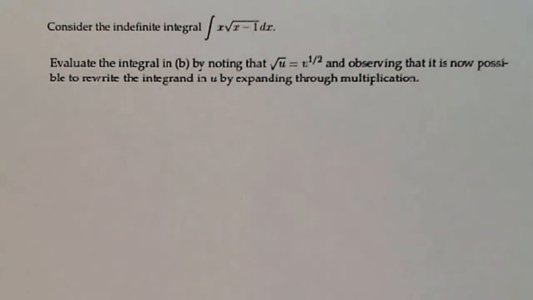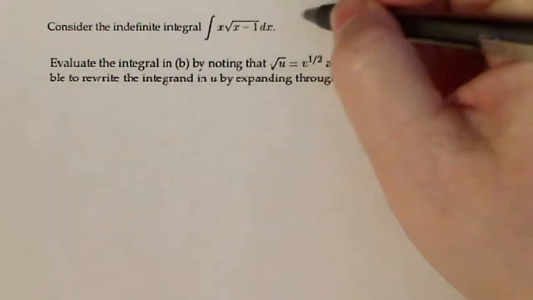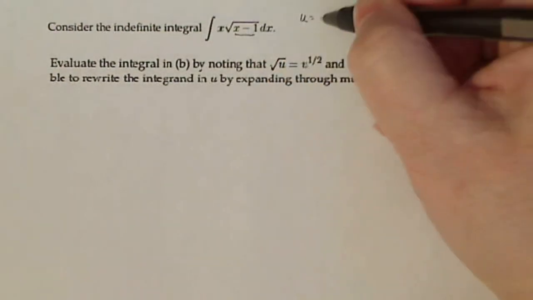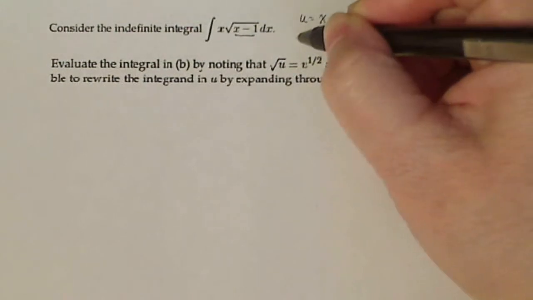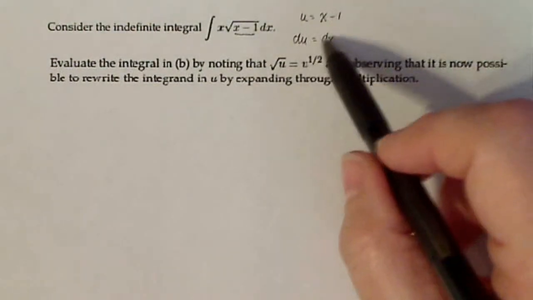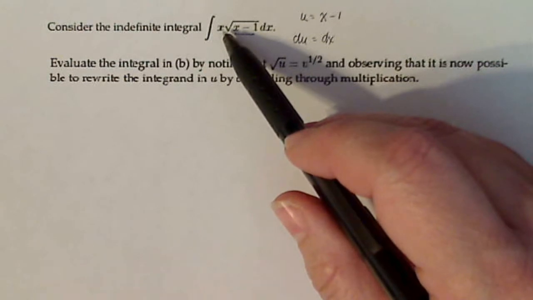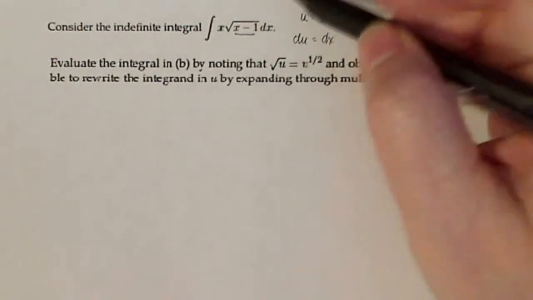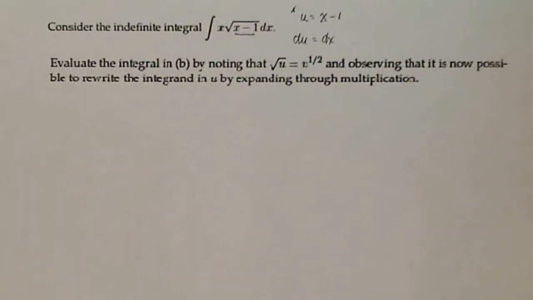All right, well, despite those instructions, it is possible to use substitution to solve this, rewriting the integrand in terms of u. So your typical choice, based on habit or what your teacher teaches you, is that you would let u be the thing that's inside the composition, x minus 1. But then you know that du is plain old dx. And as it sits here, we don't seem to have a substitution for this x. But we can manipulate this to do anything we want. As long as we make the initial choice for u, we can do pretty much anything else we want with it, legally, within the rules of algebra.